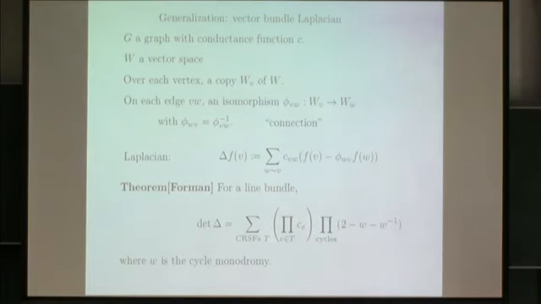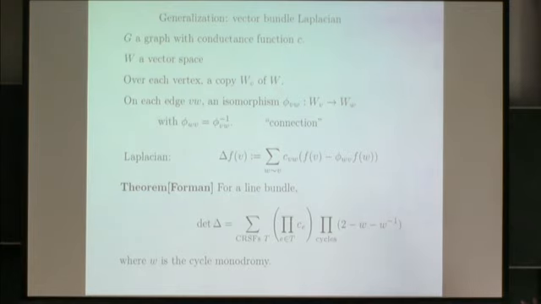When you say you have a product of the C's on the trees, it means you don't take the C's along the loops? No, you take the C's on the cycles and the branches and the bushes. Everything. All the C's. This is a product of all the C's in the tree plus its cycles.